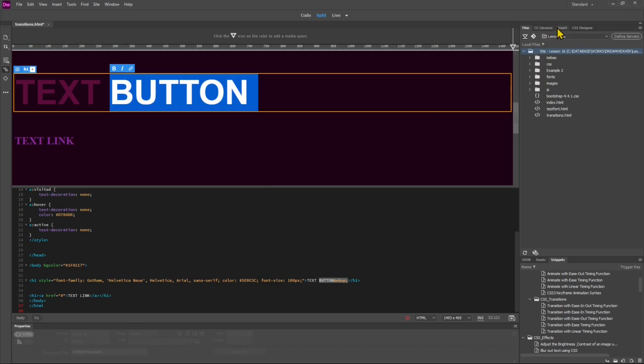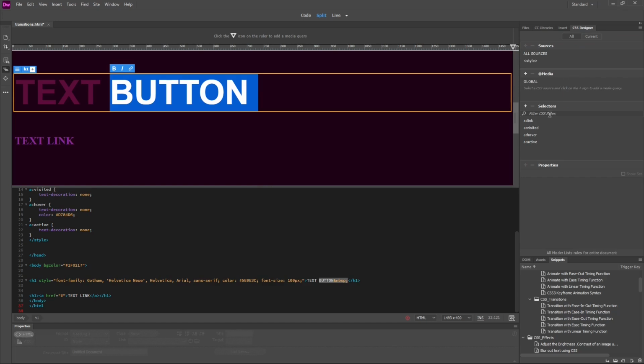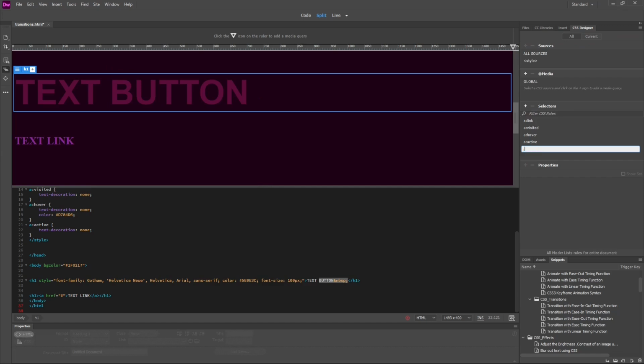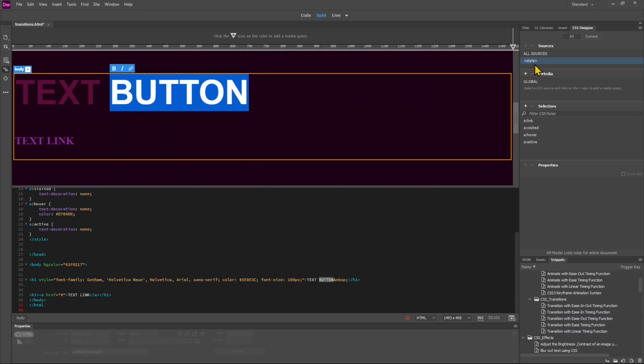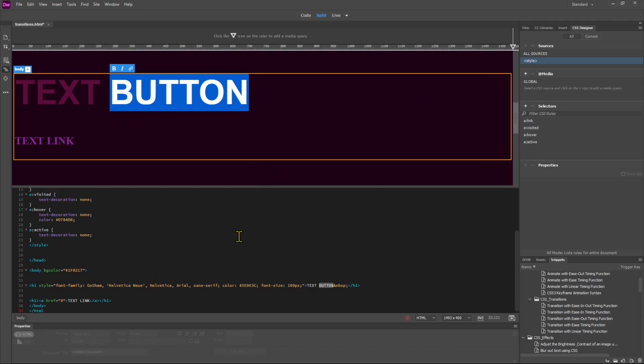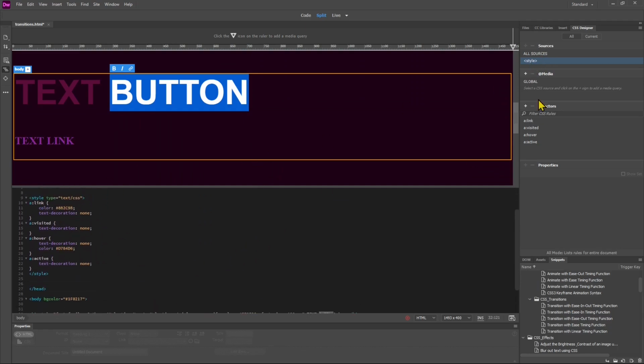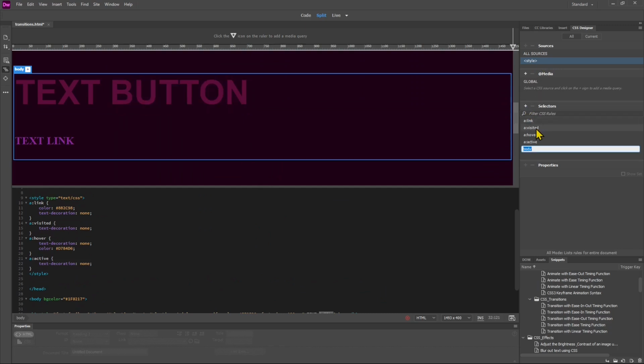So if I go here in the CSS designer, I want to create a new selector for this operation, for this action, and it's going to be, for example, dot hover. So when you define a class, you use dot. Make sure you select the style, which is the style inside the page as a CSS source. Otherwise, it will not create the actual class.